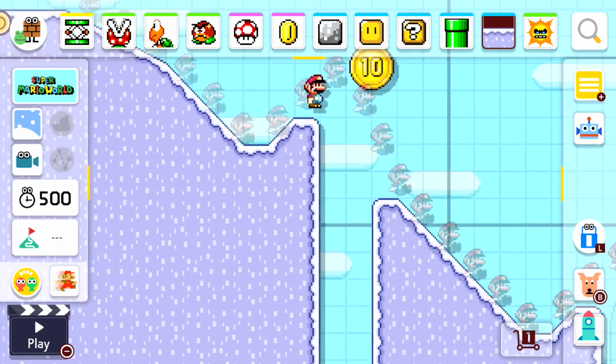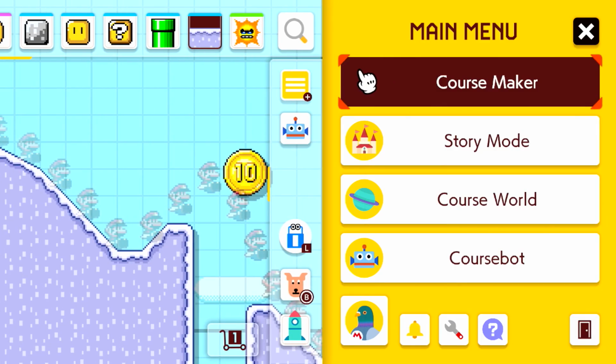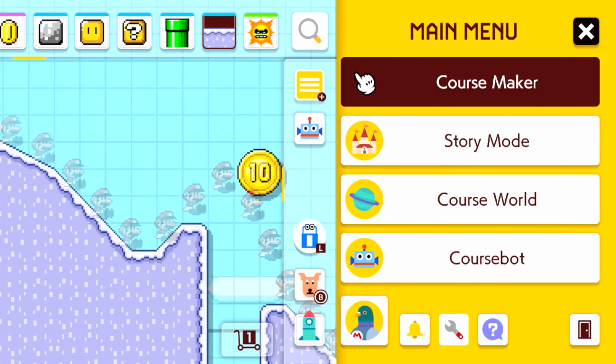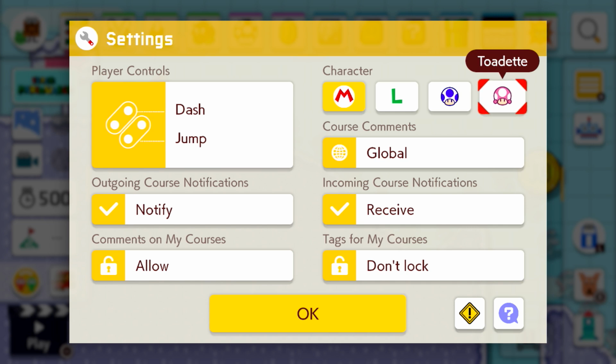But we've been playing with Mario all day. So what do you guys think? Change it up? Yeah, I would say so. Let's see someone else. One of the neat things you can do in settings is just change your character. So we've got Mario, Luigi, Toad, Toadette. Let's go with Toadette. Toadette. Sounds good. All right, unanimous.